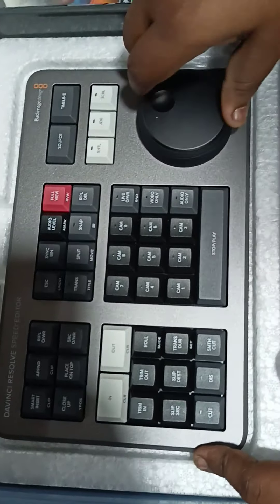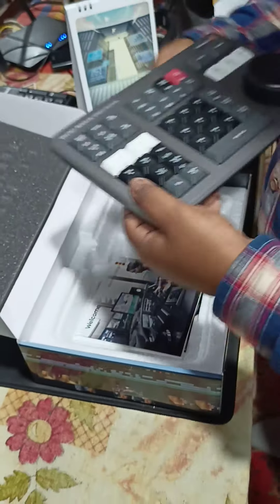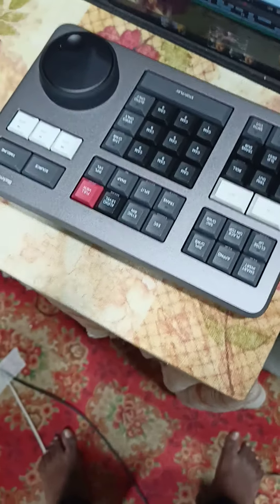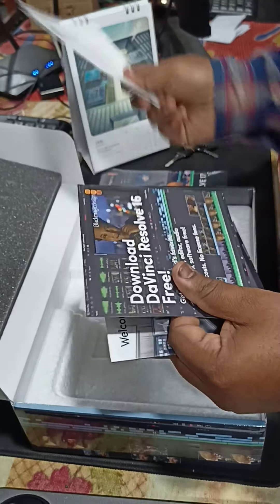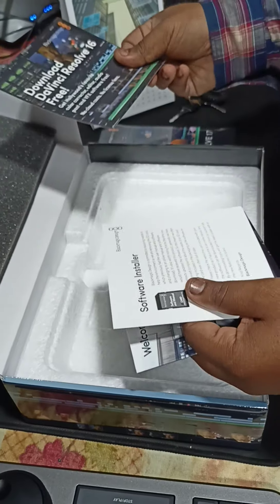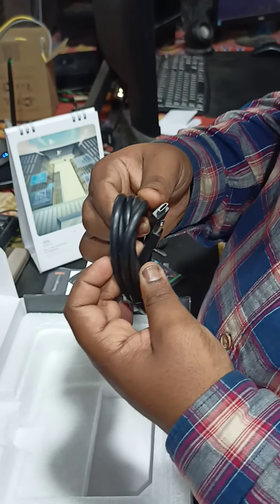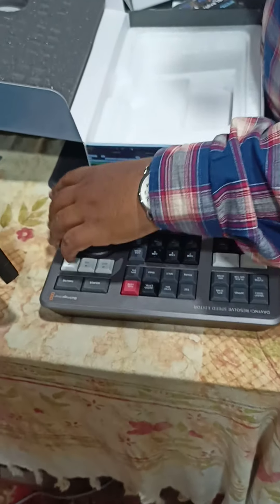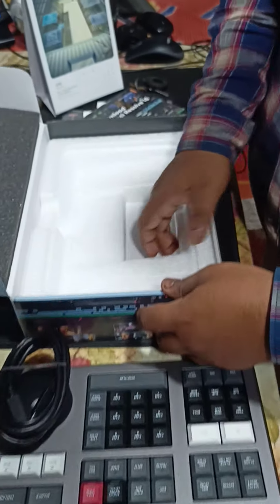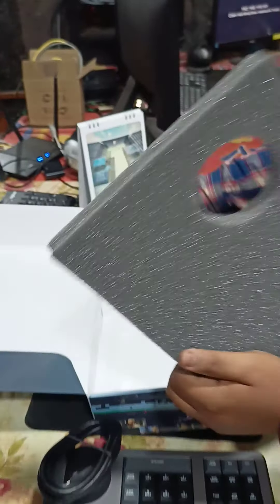This is a heavy metal build with a scroll wheel. In the box you get this keyboard — it's a custom keyboard for the software — and you get all the welcome template materials, same as you would get for the Blackmagic ATEM Mini. You also get the free software version. I was not told I'd be getting a Type-C to Type-C Thunderbolt cable free; I was worried I'd have to buy one from Amazon. Thanks for including one! There's nothing else in the box.